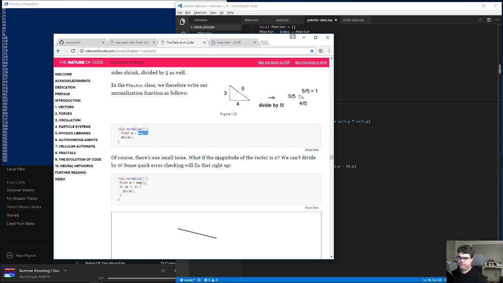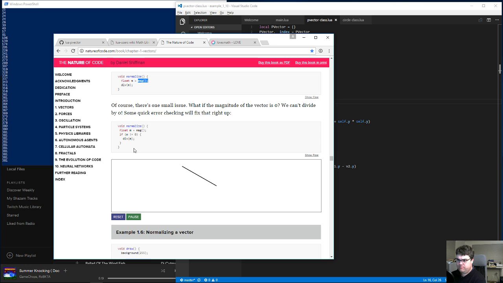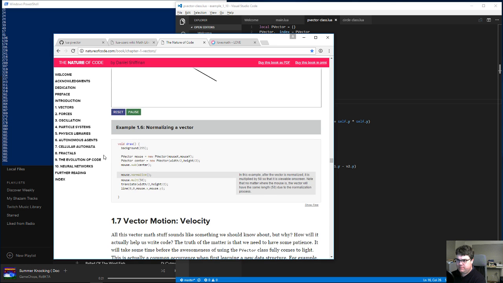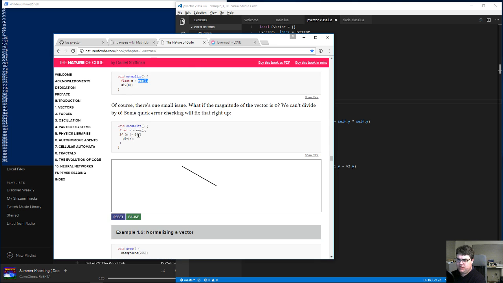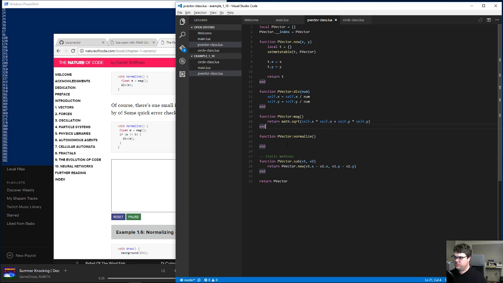Interesting. So we just don't do anything, because if the magnitude is 0, then I guess we're already 0. So let's do this. Normalize. We first want to get the magnitude.